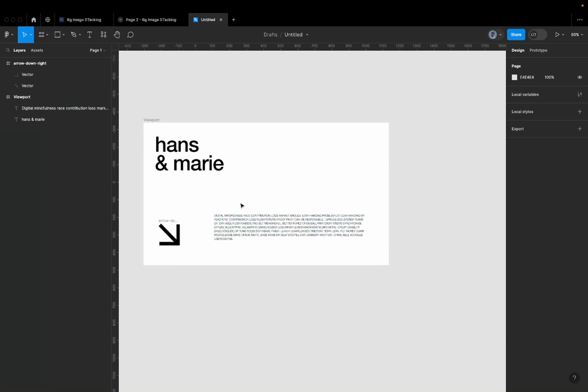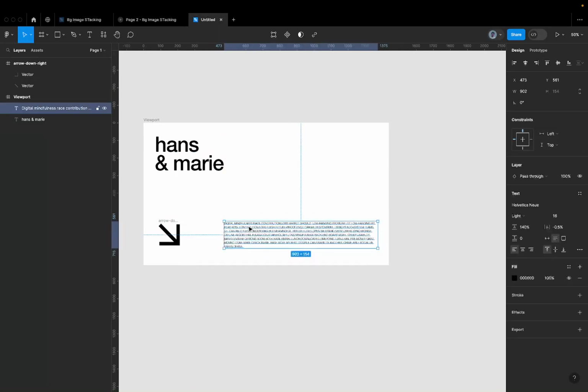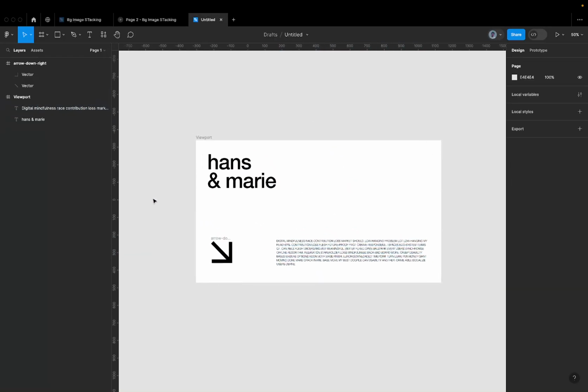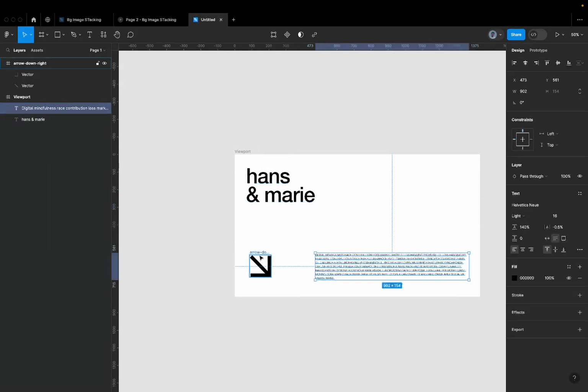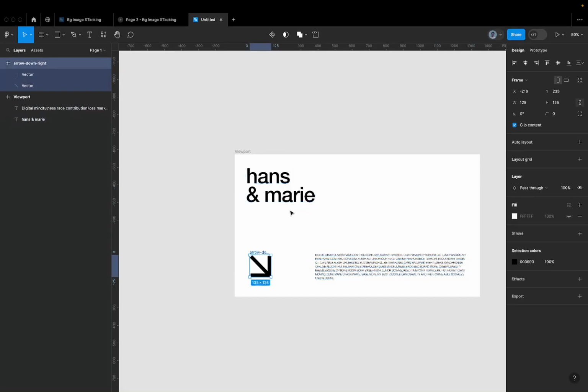So you can see that the layout is kind of starting to come together. Although I've not started placing things properly, the layout is starting to come. I have my major hero text here, and then I have some small text here, and then I'm just playing around with scale and everything. So that's what I'm trying to do here.